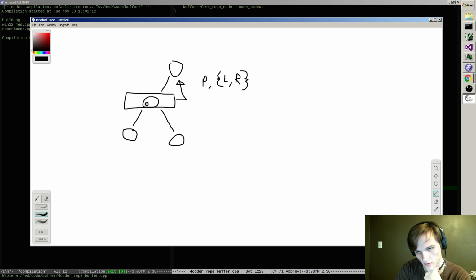And it needs to know the size of the string at that point, right? The size of the string that it's going to contain. Which, if this guy knows the whole size, this guy knows S, then his total is S, and his left-hand side is like S divided by 2. So he also needs S, and S over 2 for his left-hand side.